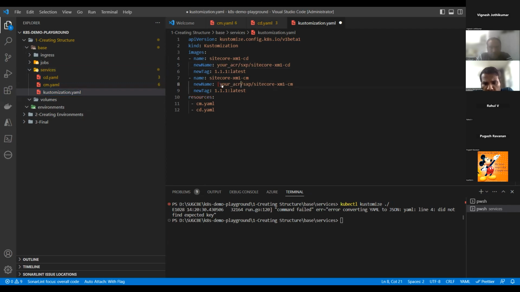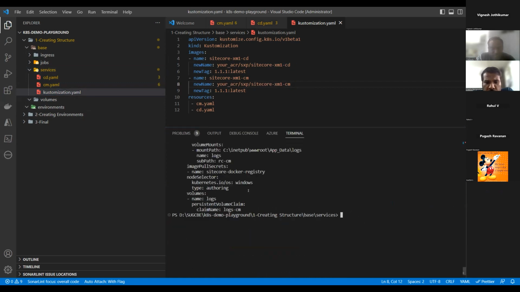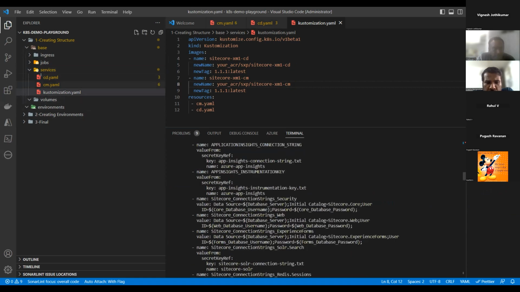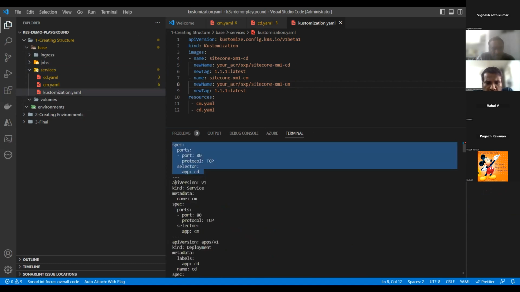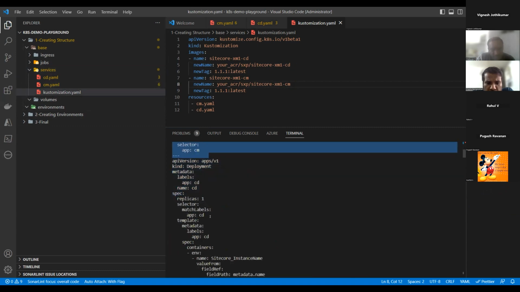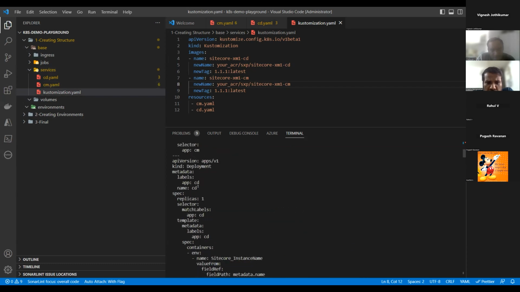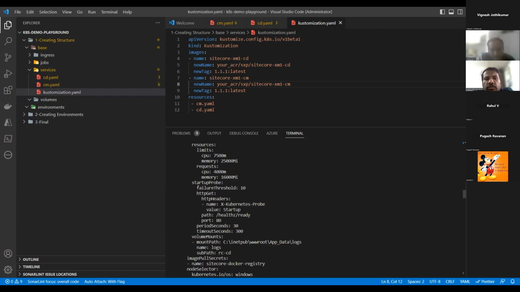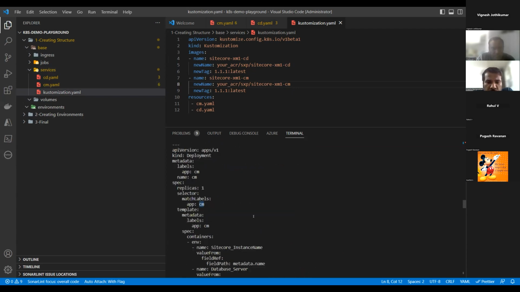Let me remove it. Yes, now if I build it, you can notice that the kustomization file combined these resources together in a single file. It combined the services from CD and CM, and also the deployment CD and the deployment CM, just combined together.